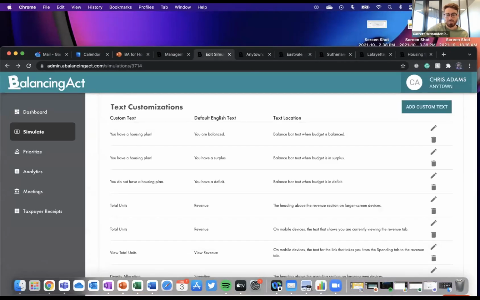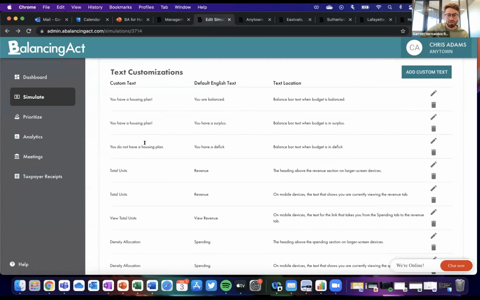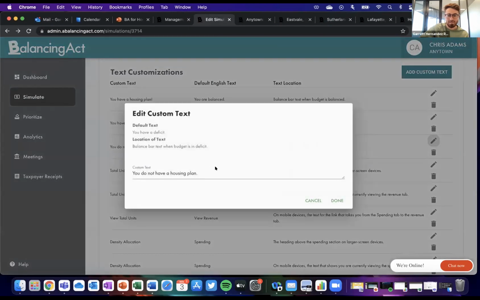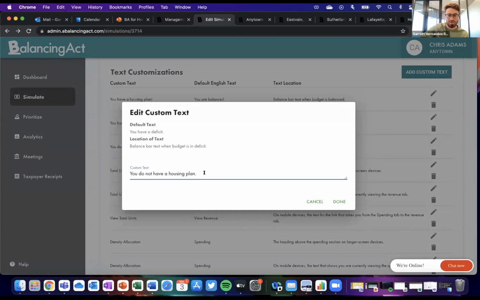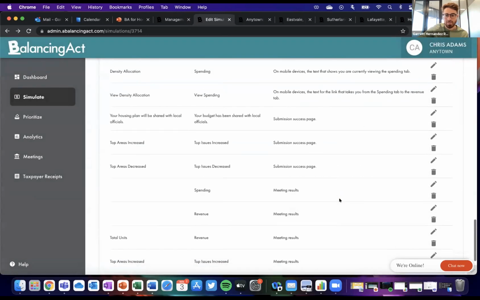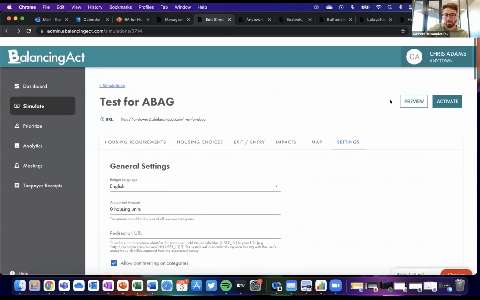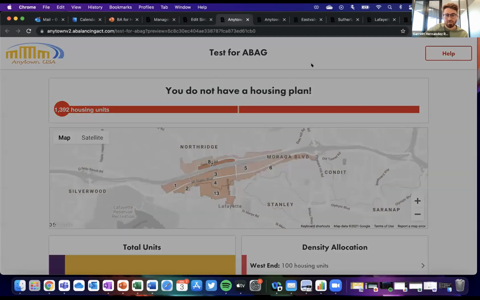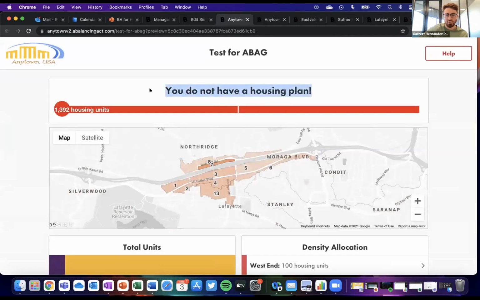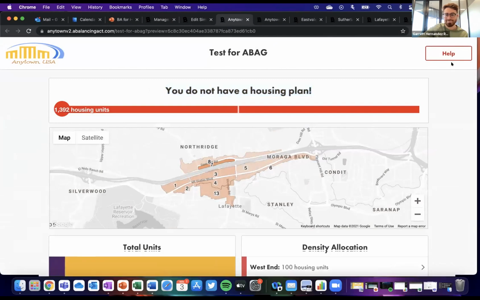So if I go back here, I can edit that right here. Let's just change it by simply adding an exclamation point. You click done there. And then when I re-preview, you'll see there's the change.